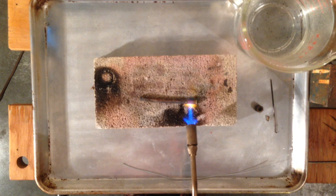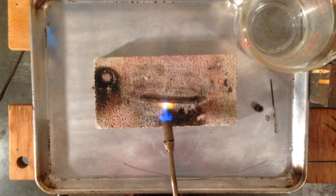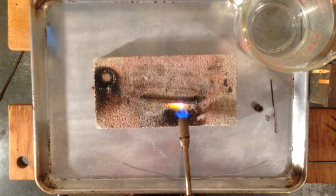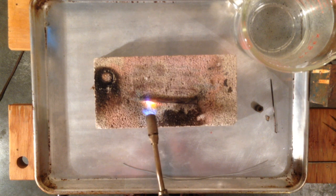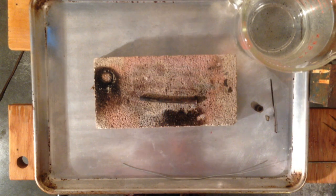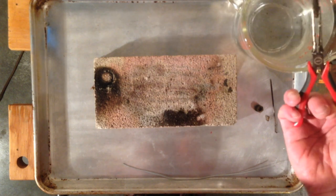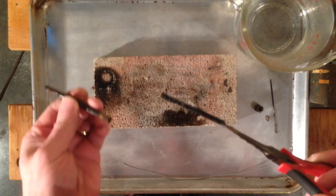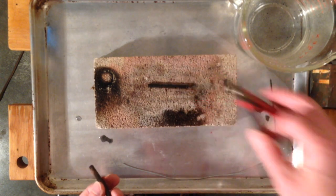I'm going to heat it up again. Basically, what I'm going to do is heat it and quench it until I can get that cardboard or asbestos tube and wire out. I should say, as long as it's wet, I'm not worried about it — but there's a tube in there. Newer ones it's cardboard, older ones it may be an asbestos braid. As long as the asbestos is wet, I'm not worried about fibers going airborne, but if it's dry, that's where you may need to take precautions to make sure you aren't inhaling any asbestos fibers. That did do it — and this does look like it's the long asbestos tube, and we'll come back to that.